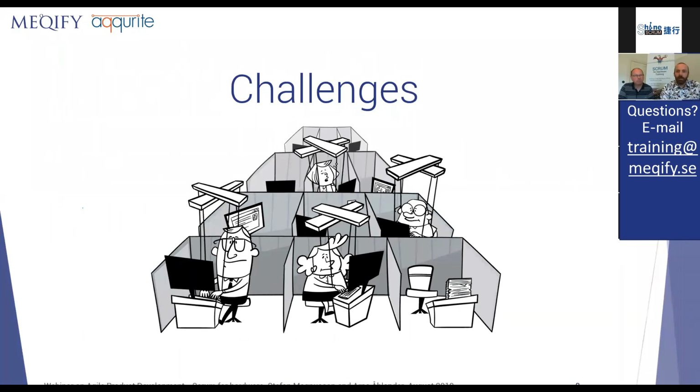So what challenges do you face when you try to implement Scrum in hardware companies? Well, you face a lot of challenges if you implement Scrum in purely software companies as well. What's great about that is there are tons and tons of books and trainers and seminars and blogs where you can read all about this stuff. But if you start looking for how you address aspects specific to hardware that software usually doesn't have to deal with, you don't find that much. The last 2 years, there are actually some websites and books popping up about Scrum for hardware, but it's still very much emerging.